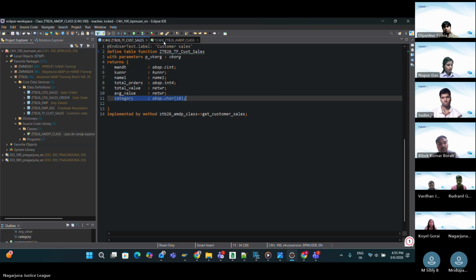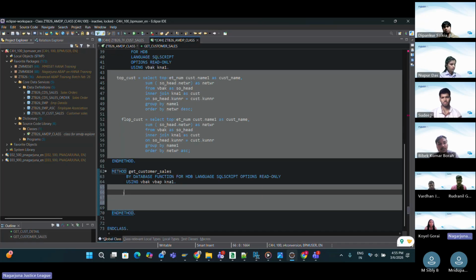Here use the RETURN keyword because we are selecting the data from SQL and returning the data to the table function definition.